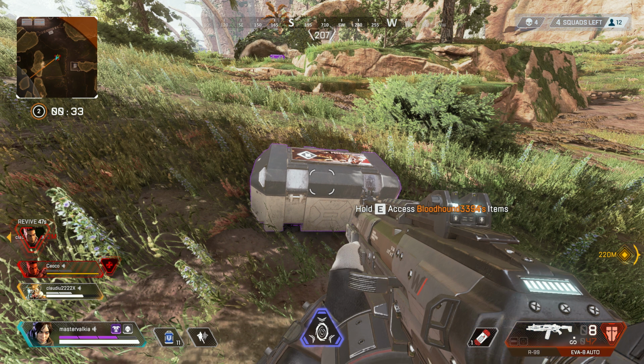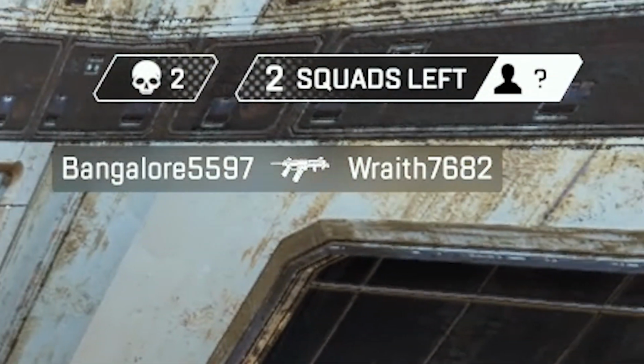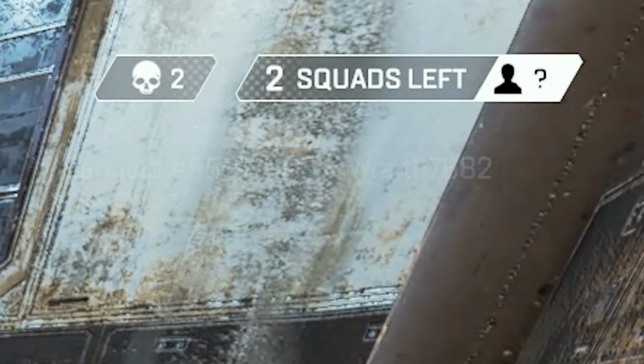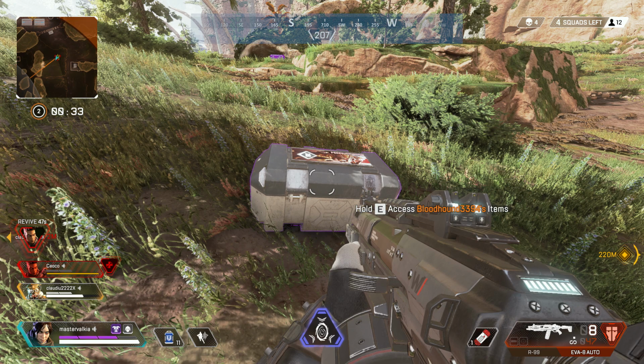The top right highlights how many kills you have, how many squads are remaining, and the number of players. However, when the game gets close to the end, the actual number of players will hide into a question mark, so you actually don't have any insight if it's a single player or a full squad remaining. It's pretty clever, right? At the center top, we have the compass showing you which direction you're looking at.